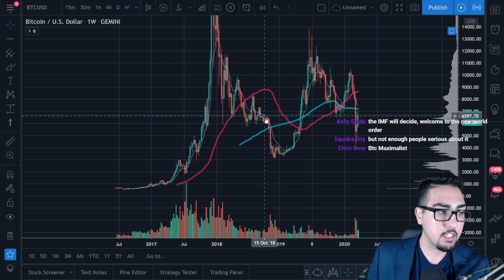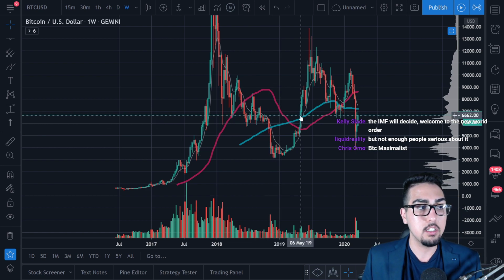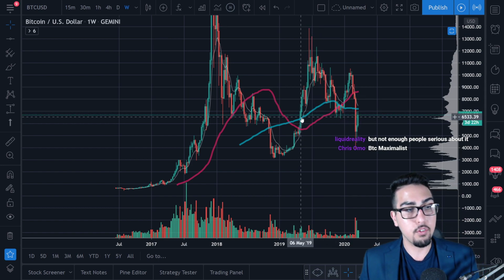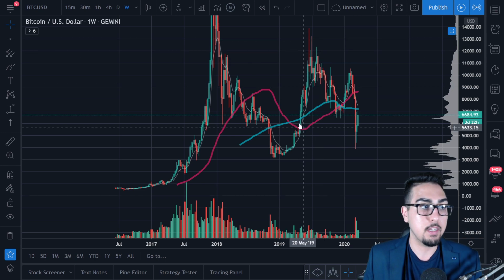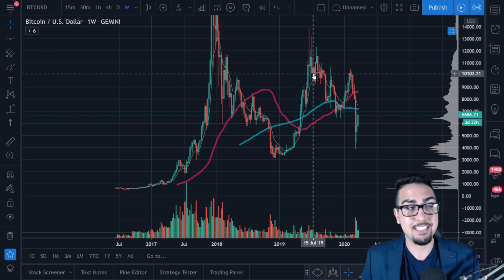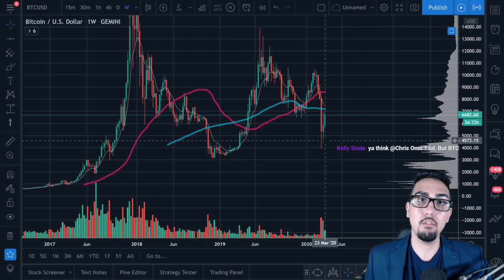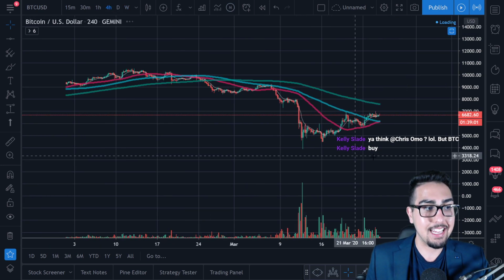Bitcoin. Even if we look at the 2017 crash, this would have been a great level to accumulate Bitcoin, because we would have been at 14,000 at one point if you would have purchased at 6,000, which was over double a return on investment in less than 6 months. And so for someone to say that these price levels are not good enough and that we can get better price levels would be naive, in my opinion.